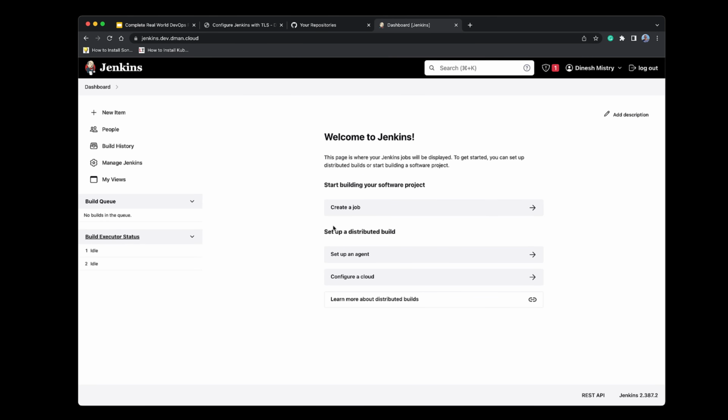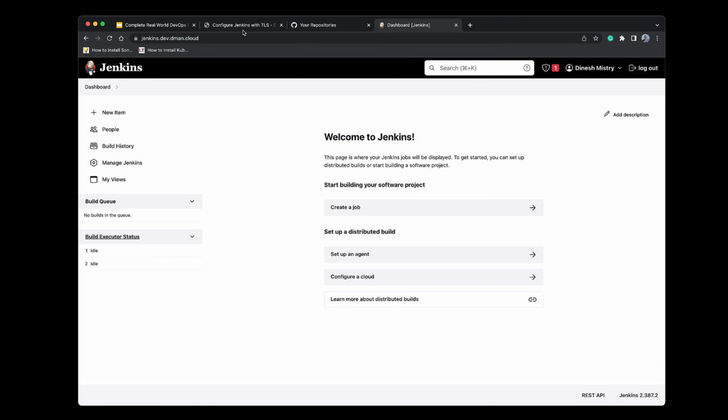And the next thing that we need to do is configure an agent for us to execute our jobs on. It's best practice to not run any jobs on the machine that's running the user interface. Now, there's lots of different ways that you can do this. You can have a dedicated virtual machine that runs jobs. You can use Docker. This can also be installed inside of Kubernetes. For the sake of this tutorial, we're going to actually use a separate virtual machine that'll act as the agent node, and we'll configure that using SSH.